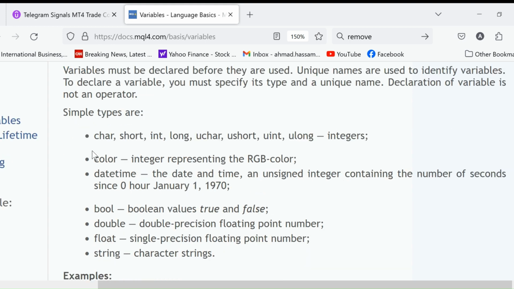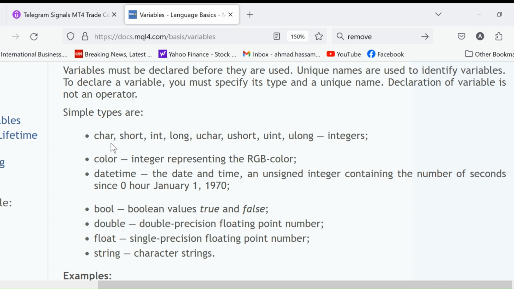Another variable that we'll use is char. Char is short for character. Characters are, let's say, I said hello is a string. So in hello, there's H. H is a character. E is a character. L is a character. O is a character. In the same way, in integer 182, 1 is a character, 8 is a character, 2 is a character. So we'll also use characters.